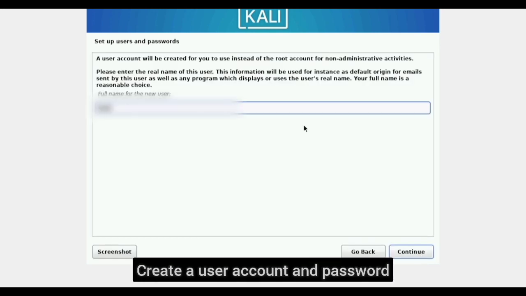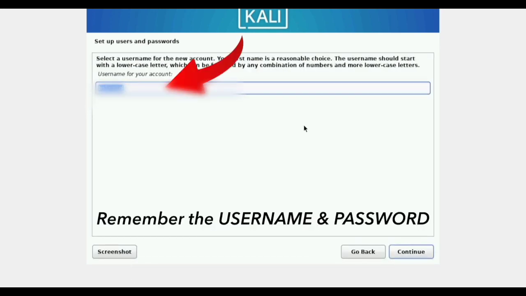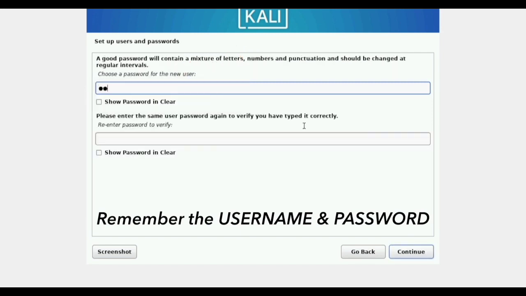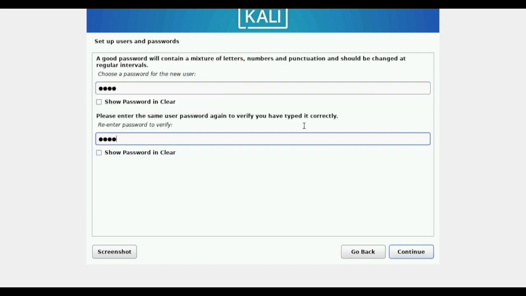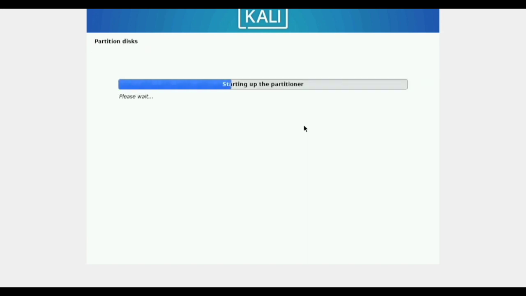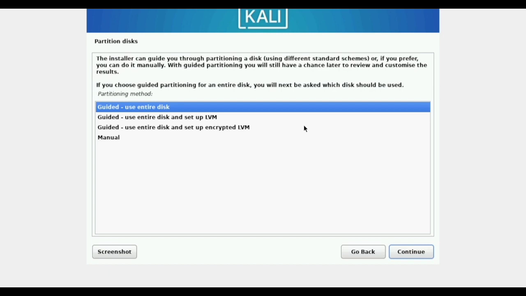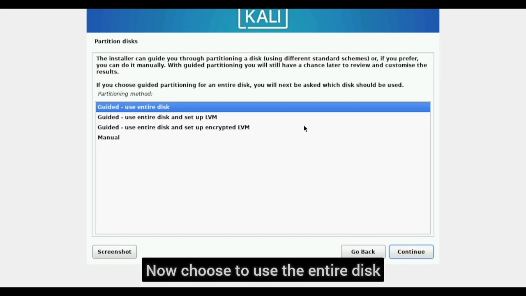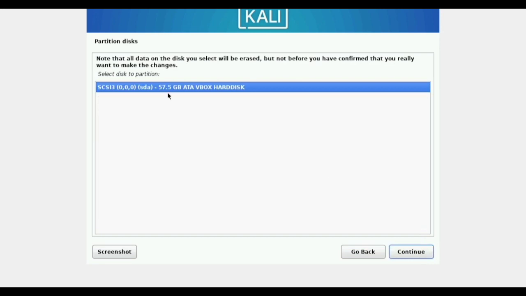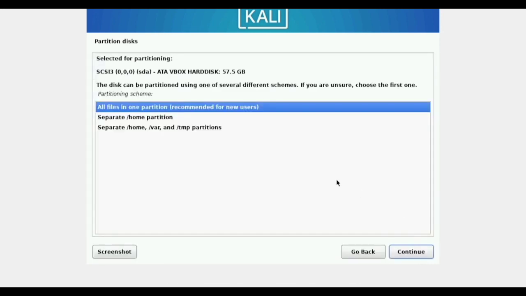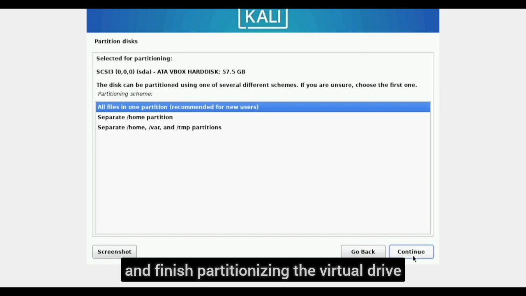Create a user account and password. Now choose to use the entire disk, then select the virtual disk, choose the all-in-one partition, and finish partitioning the virtual drive.